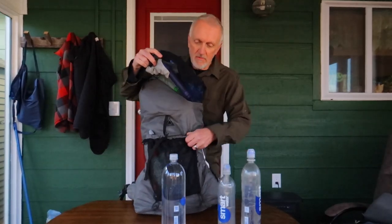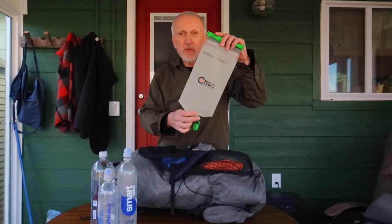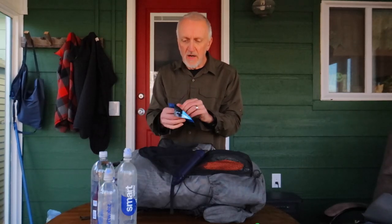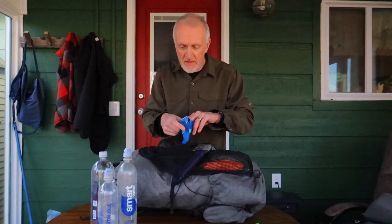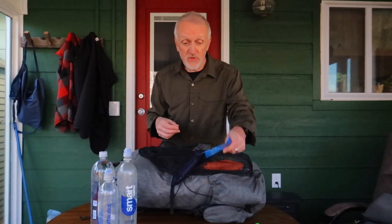And if that's not enough, I have another. Let me just take out my water treatment stuff here. I have this 2 liter CNOC that I'll use for my dirty water. There's this little scoop that I have. I cut off the bottom of one of those collapsible bottles, and I use it to scoop up water in case I have a very small stream or a small little place I'm taking water out of. This is a nice little scoop. It's saved me many times.